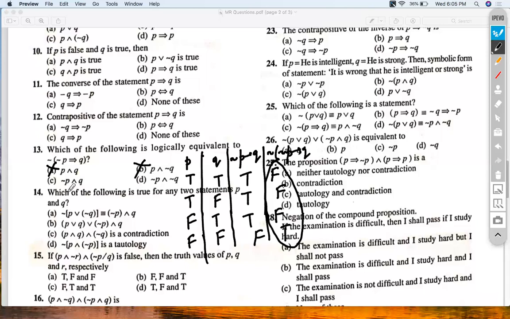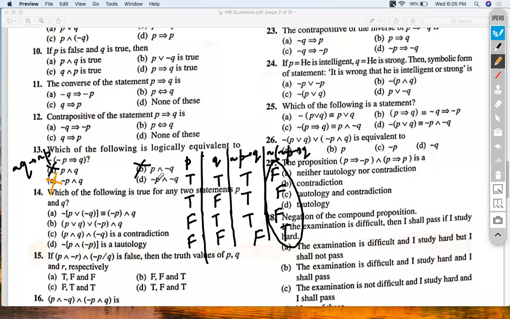Contrapositive, right? Not a contrapositive. Contrapositive is not Q implies not P. Yes, sir. This is not a contrapositive. This is an and symbol in between. Okay. Now, not P means false, true. False, true will give you a false. So this is matching. True, true should give you a true, but there's a false over here. So C also cannot be the option.